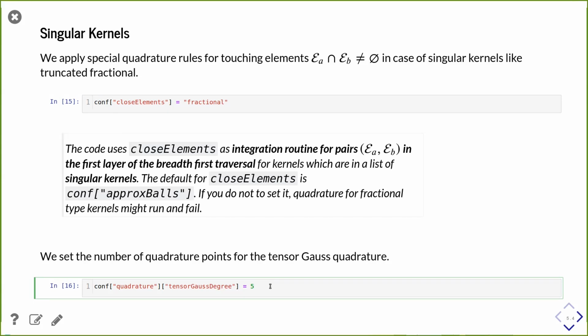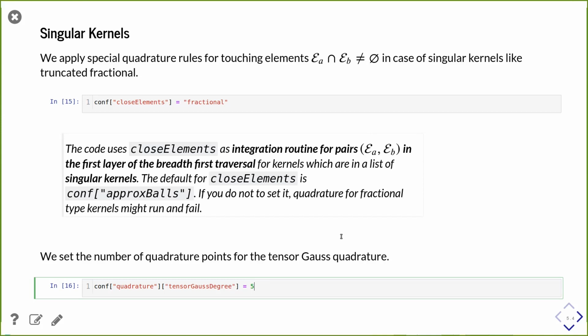Those special quadrature rules basically pull back the integration domain EA times EB, which is a 4-dimensional integration, to a union of 4-dimensional pyramids, which are pulled back to a 4-dimensional cube. And for that 4-dimensional cube, we set a tensor Gauss quadrature rule.